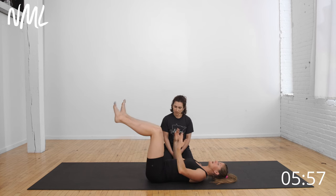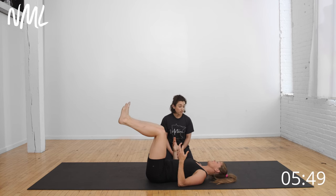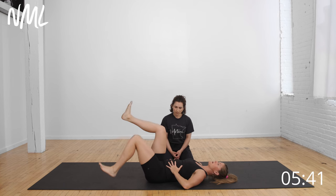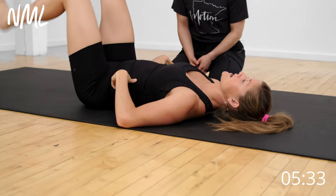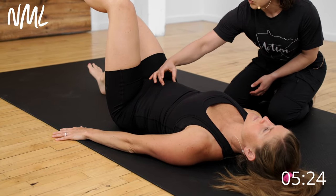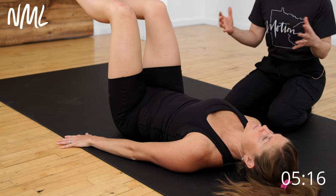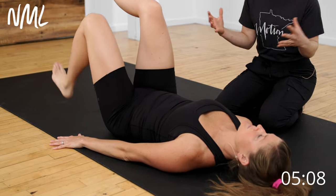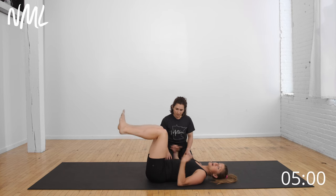We're going to move on to exercise number three. Starting with my legs at a 90-degree bend, I'm just going to drop heels to the mat, alternating heel drops. The larger my range of motion the harder it's going to be—closer knees to chest is easier, farther is harder. So I'll start somewhere in between. Core is braced and I'm just dropping those heels to the mat, slow and controlled. This is the most pressurized exercise we've done yet. You might see some soft doming—a little rounding at the midline. Soft doming means I can push that tissue in; hard doming would feel really taut and indicate max capacity.